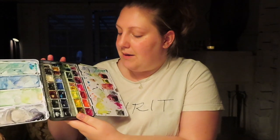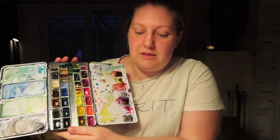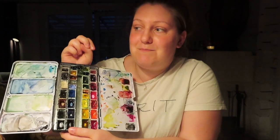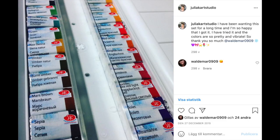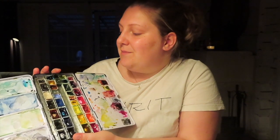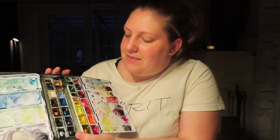And the thing is, most of these colors, I got the Daniel Smith Primary 6 tube set, you know, the 5 milliliters with 2 blues, 2 yellows and 2 reds. That was my first Daniel Smith, because I had got the 24 full pan set of White Nights from my mom and dad, and that was really great. And then when I decided I'm going to start buying tube paints, I had spent so many months, and now I'm talking months, researching, watching all the YouTube videos of other people's hauls and recommendations, and I had settled on Daniel Smith, and I was starting to make up lists and charts about what colors to get. So I started with that primary set, and then it grew.